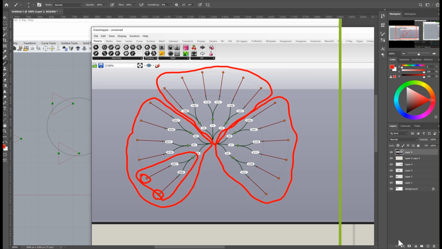So data trees are very important, and they are by far the hardest thing, at least for me, to grasp in Grasshopper. But once you grasp it, it's fine. It eventually just clicks. For me, I think it was 2 or 3 years until it clicked. All right.